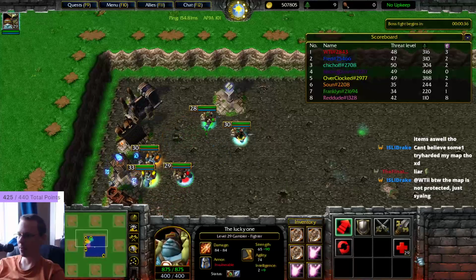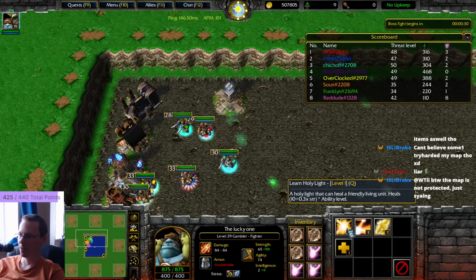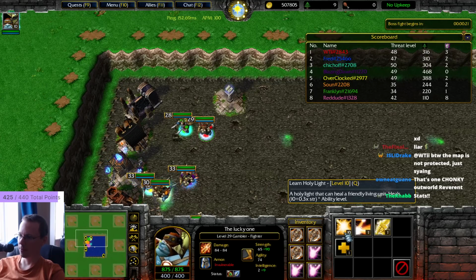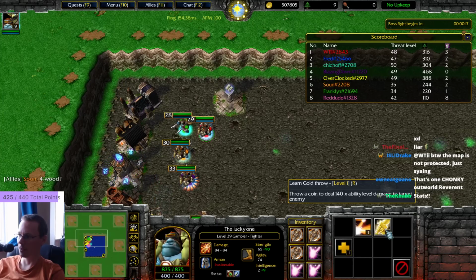That sounds like sound logic. So we want gold wave to kill the mobs. Holy light is a good single target heal, or do we go invigorate for the AoE, but it's weaker? I'll go holy light still, because I know it's actually a good heal. And then you could just push this with the rest of your points instead of those.